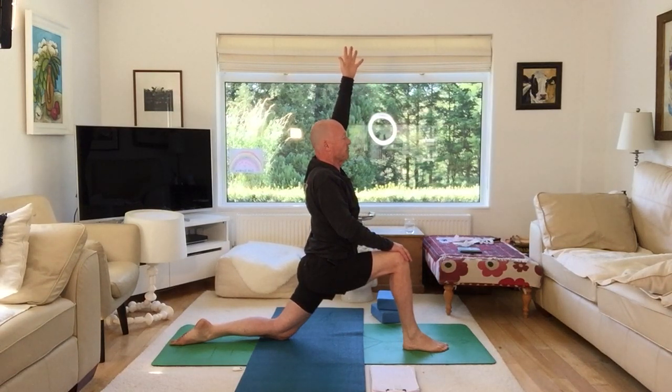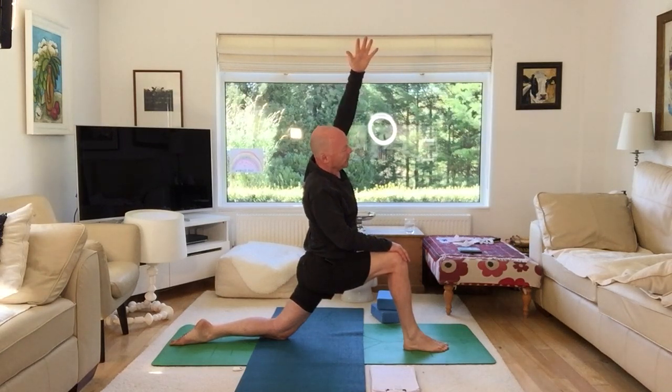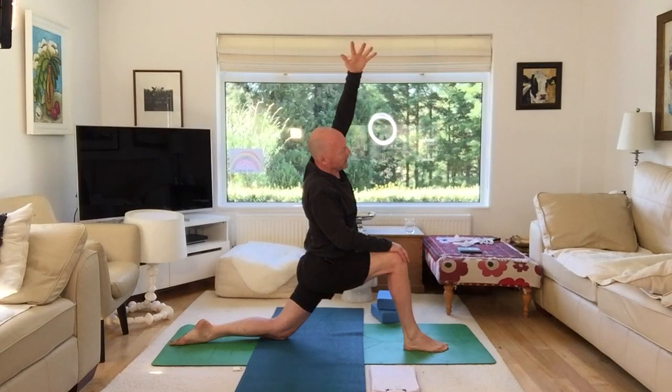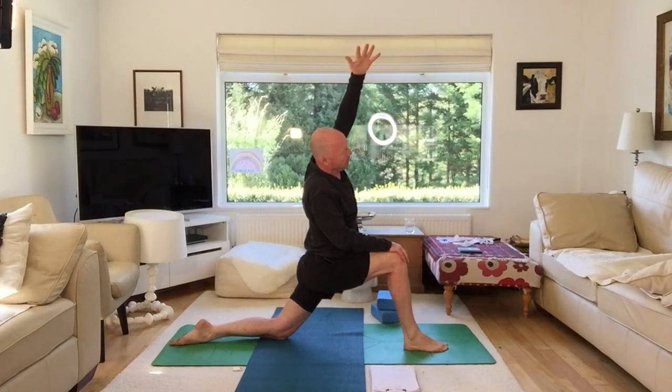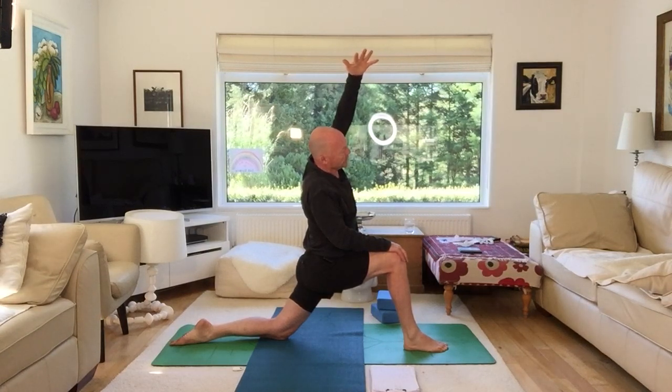Nice deep breath in. As you exhale, sway to the right-hand side. Okay, feeling the hip flexor. Really engage. Stretching all the way from your knee up to your fingertips, pretty much, on that side. Okay, come back.